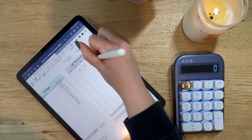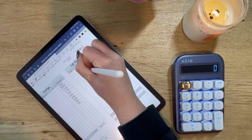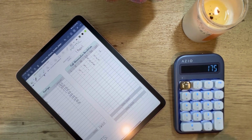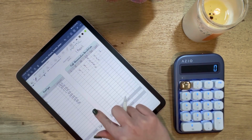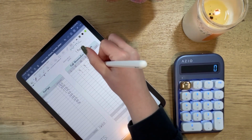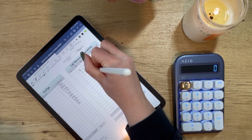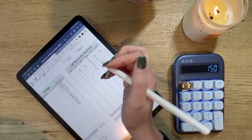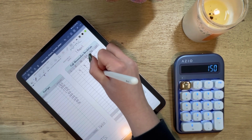Okay, so for spending money, we are going to do 2 50s each, 3 20s, 1 10, and 1 5. So 5 plus 10 plus 60 plus 100 equals 175. Okay. And then that's just going to be 2 20s for soccer. And then for a family, the 150, we're going to do let's do 2 50s, 2 20s, and 1 10. Okay. And then for kiddos, I'm going to do 150, 2 20s, and a 10.